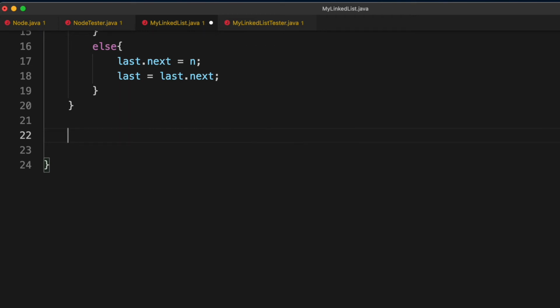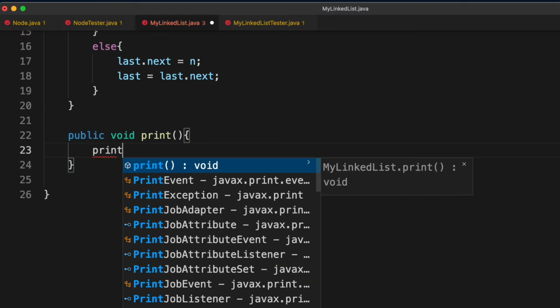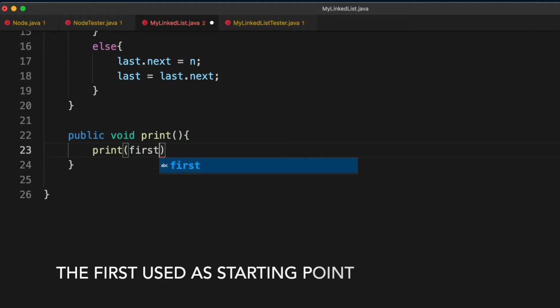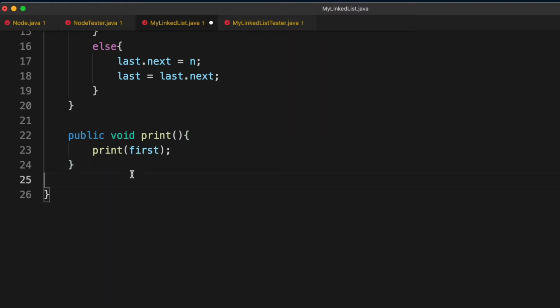We're going to do something similar here, but this time we're going to create a method called print. I want you to pay attention to the following item. Print is a void method. It's public because that is the only interface that we're declaring in our class. Remember that print is only an operation that we're going to use. Therefore, internally, we're going to invoke a call to method print with a reference of the first. We need a placeholder when we need to start. That's why first will be the indicator to navigate through the list.